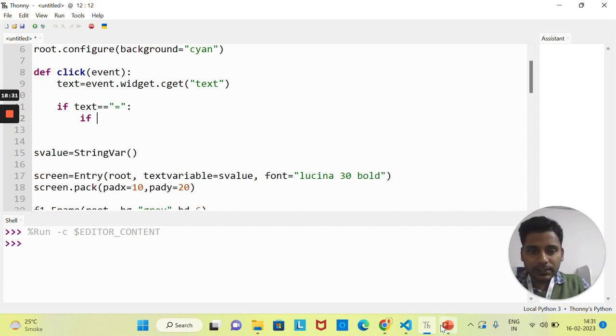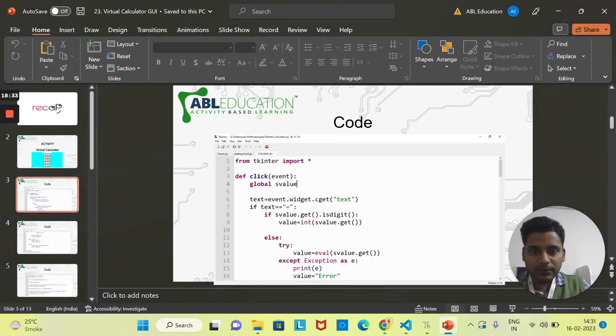It will check either the value belongs to the variable or not, right? So if text is equal to, then you need to first check whether the entered button is a digit. If it is a digit, then you need to store it in some variable.